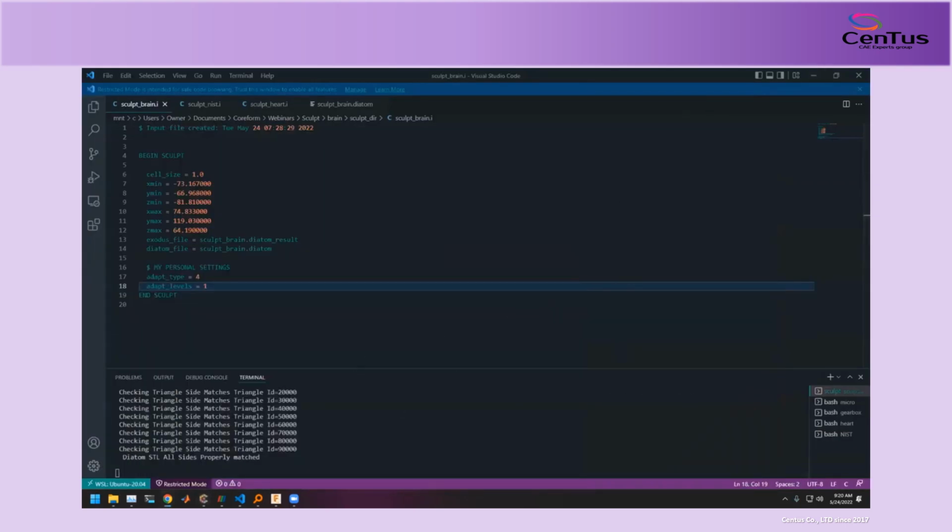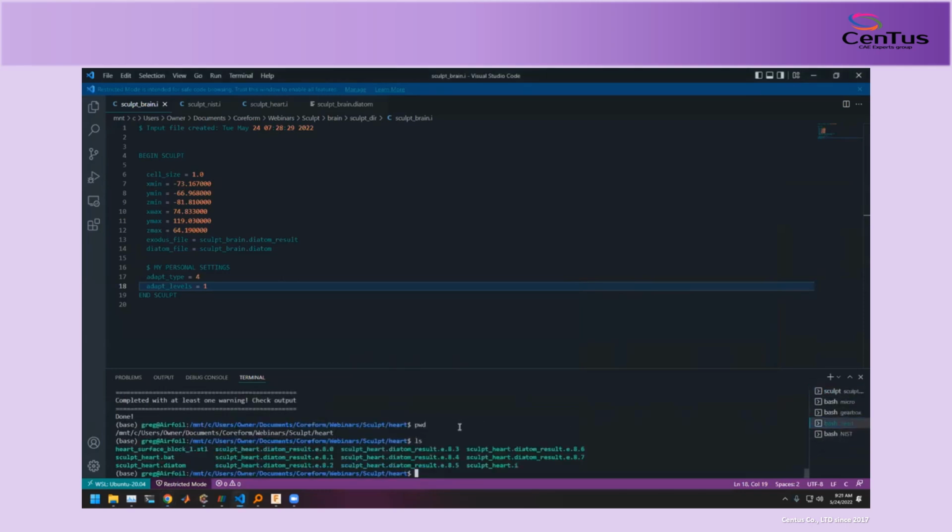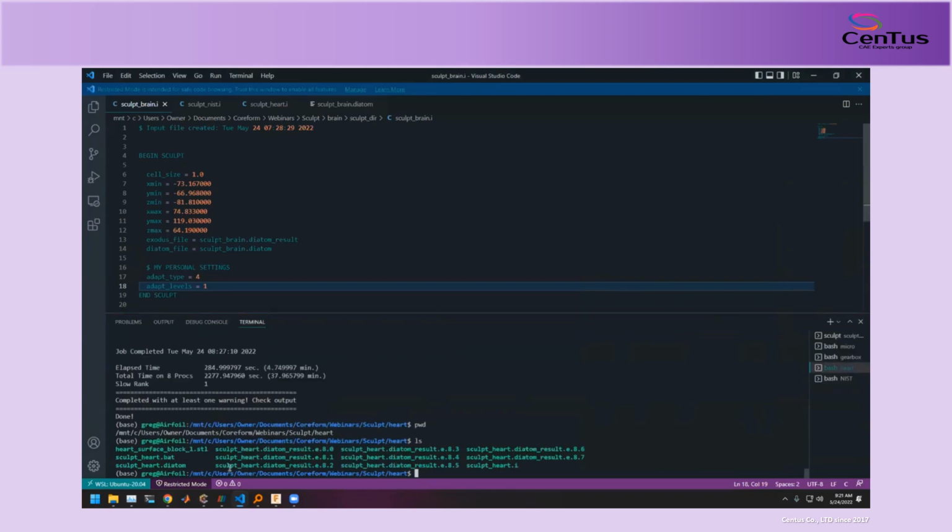Another thing is that when Sculpt runs, it runs on individual cores. In this case, I ran on six processors, and so that affects the output you might get if you run an analysis. Here I ran Sculpt on a heart model, and Sculpt by default writes out an Exodus mesh format. Exodus is kind of the native format for Cubit, an open source format developed by Sandia National Labs. But it's still in its decomposed form: 8 processors, so process 0, process 1, all the way up through 7.